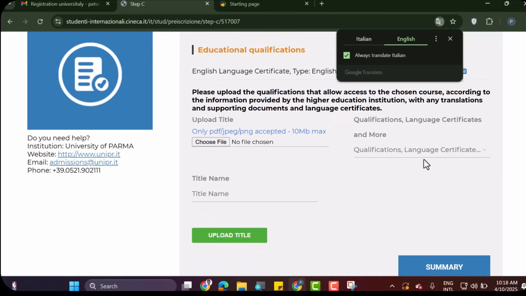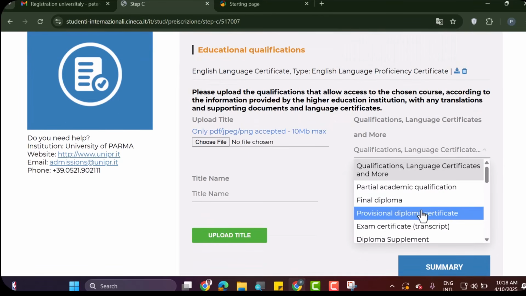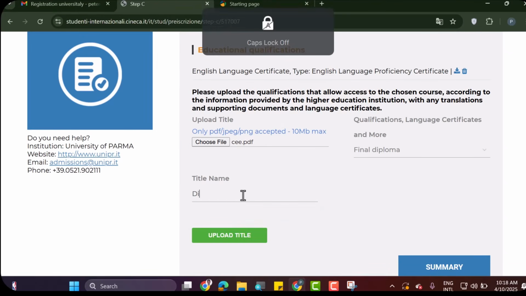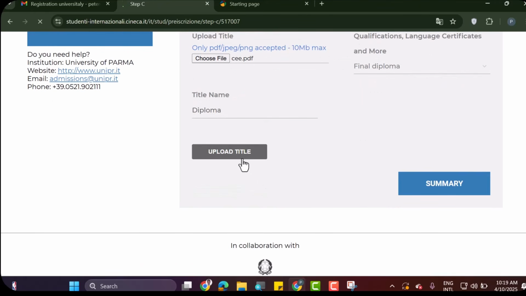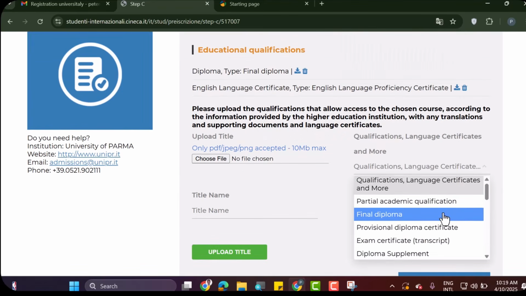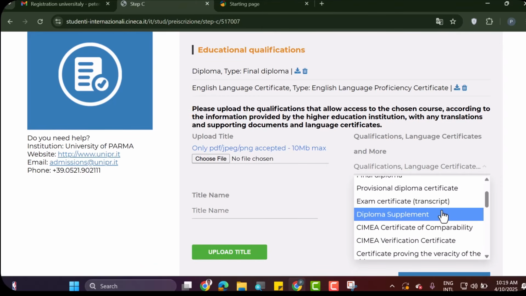And for the second one, again click this one and select the final diploma or the provisional diploma certificate. For the final diploma, again select your diploma here and give the name, then say upload title. As you see, the second file is also uploaded. So accordingly, upload each and every piece of information here.